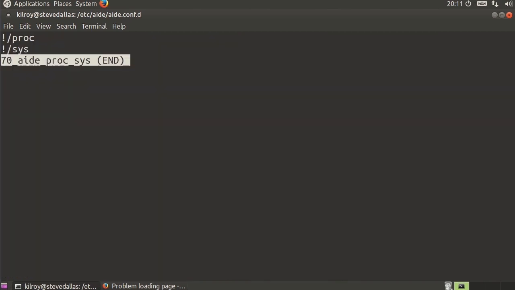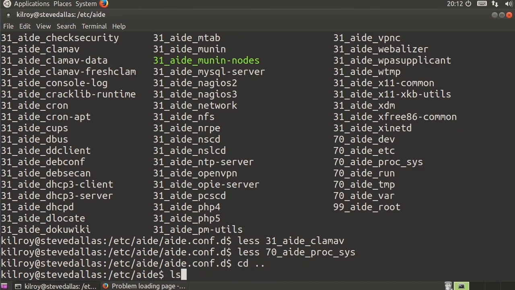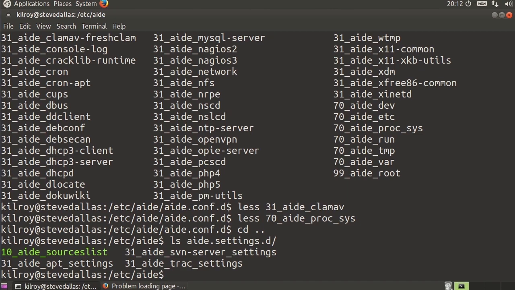So you can see it specifies a number of configuration files. What this says is don't do these directories. It's fine. We've got a number of configuration settings that are specific to different packages that may be on the system. So let's just pop back up and take a look at what we've got in the last directory here. And we've now got some other settings with respect to sources and app. This is all fine, a number of settings.